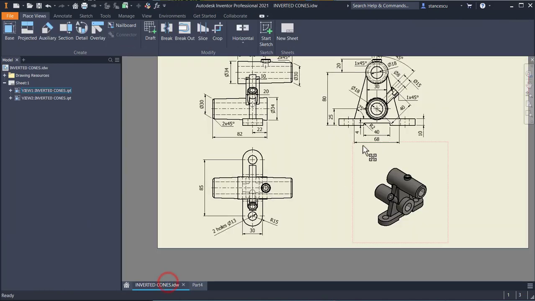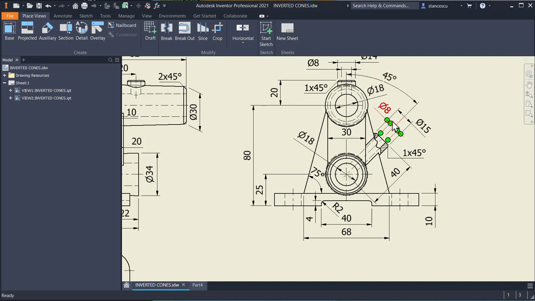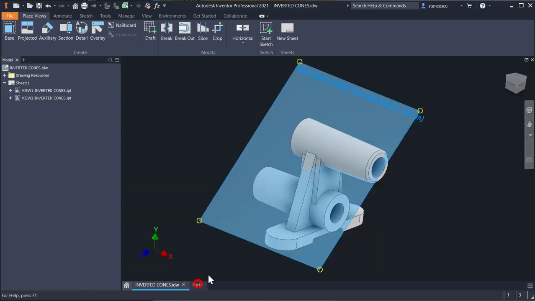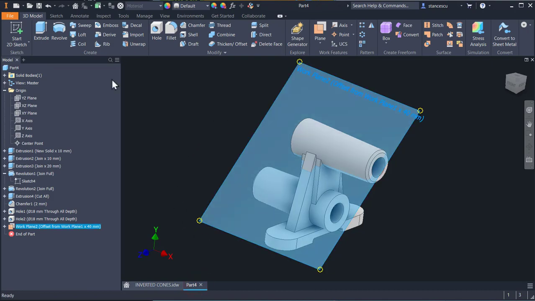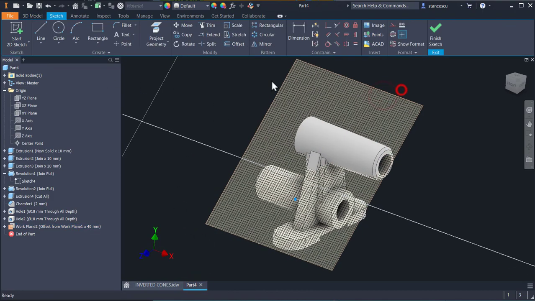The circle is 15 and the hole is 8. 15, a circle on this plane.